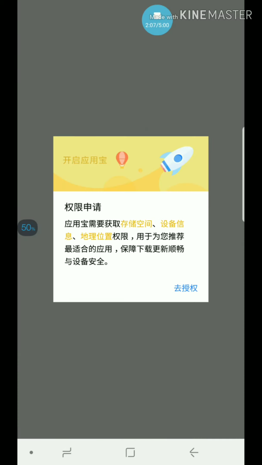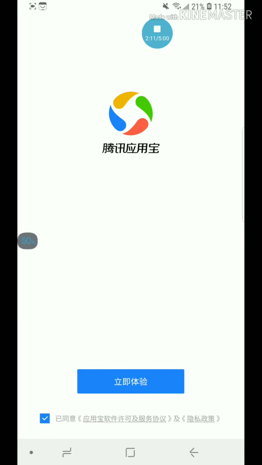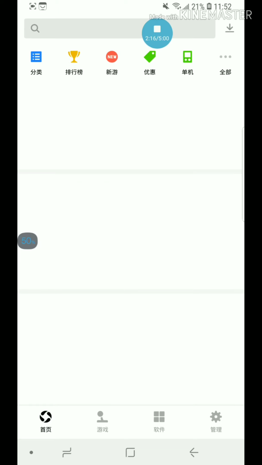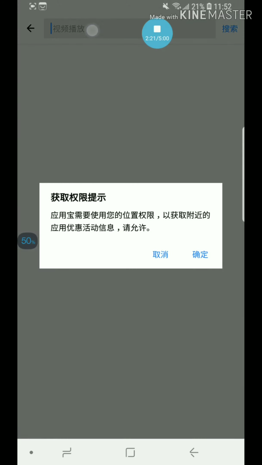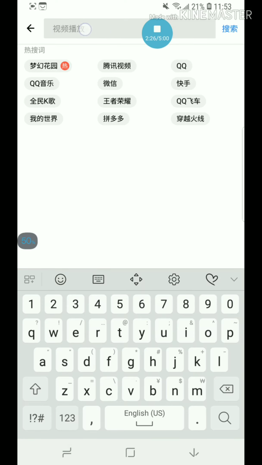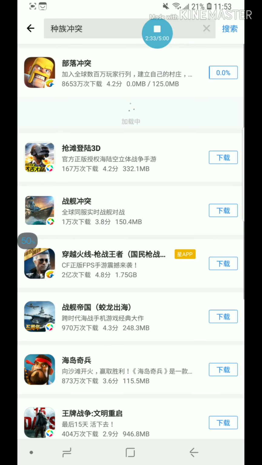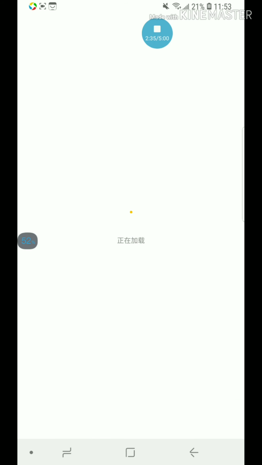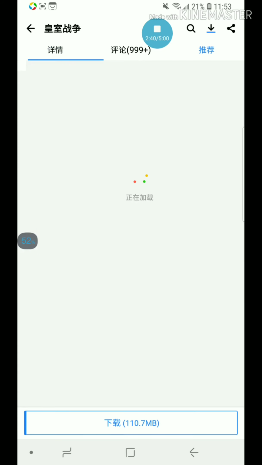Okay, open, allow all the permissions, click on the blue, and here go paste again, paste the same Chinese. Paste, search, the first one you download, and you will see the second one here. Download this one also.